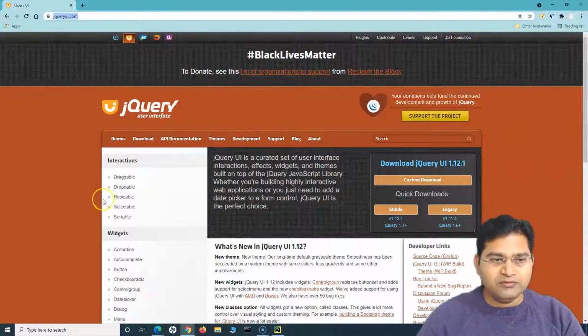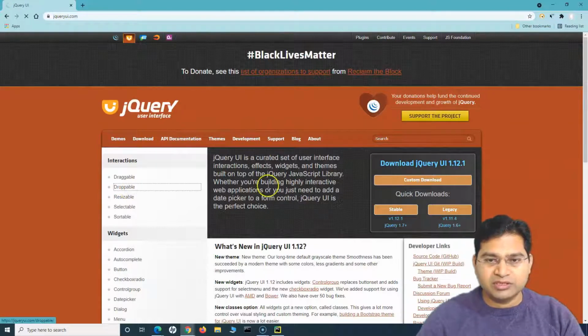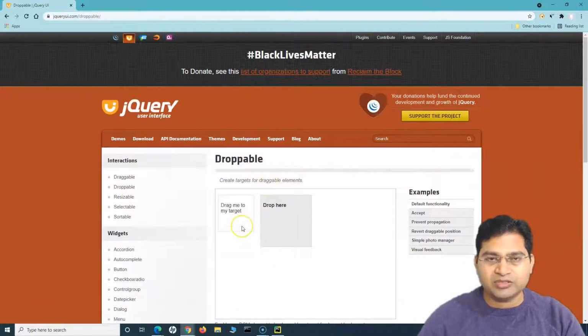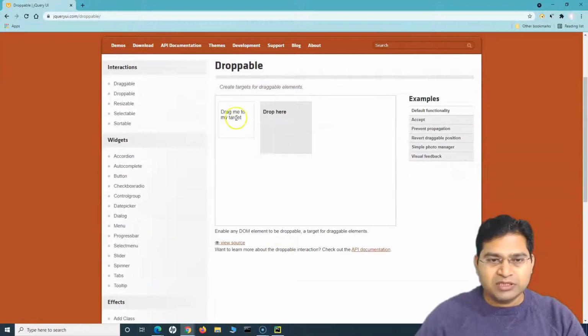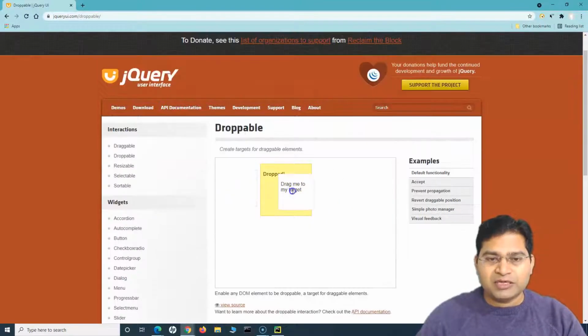jQueryui.com website, and if you see the droppable section here, right, so what exactly drag and drop means? So many websites you would have seen that you can drag the web element from one location to other, right? So for example here, this web element can be dragged and dropped at this particular location, right? So this is what dragging and dropping is. You can drag this particular web element, and it can be dropped at a particular location, you can simply drop it there and you'll see that this message appeared, right?